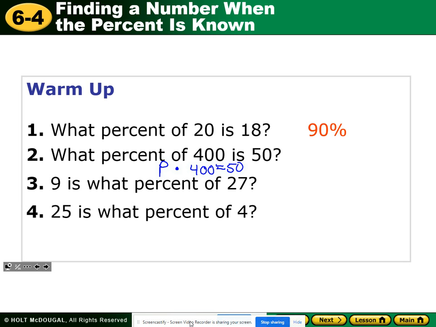What do I do, Michaela, then, to get to what my percent is? How do I go about solving this equation? All right, so divide by 400, and 50 divided by 400. It is kind of important with division. Remember, order does matter, because we're going to get a number smaller than 1 now, right? And that's kind of what we want if we're changing something to a percent. That doesn't always have to be the case, but we could. All right, so 50 divided by 400. It will not go in there. Don't forget your decimals when you add these zeros.